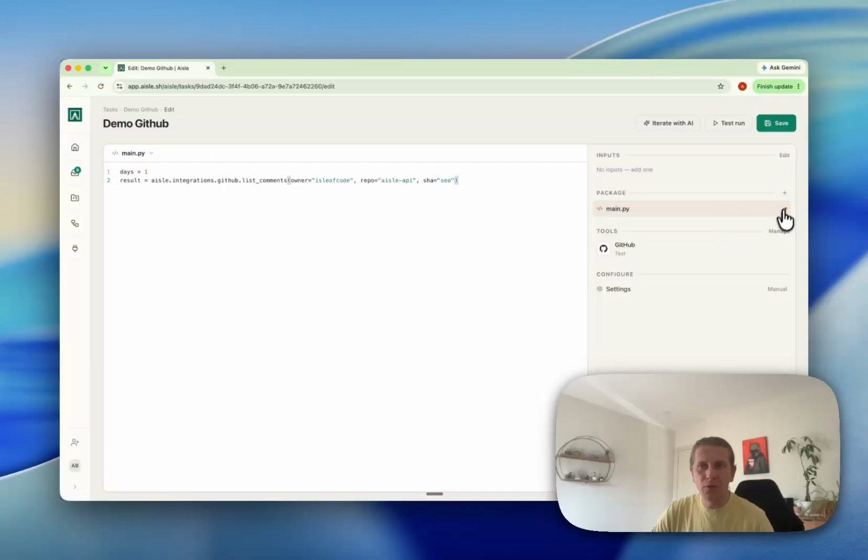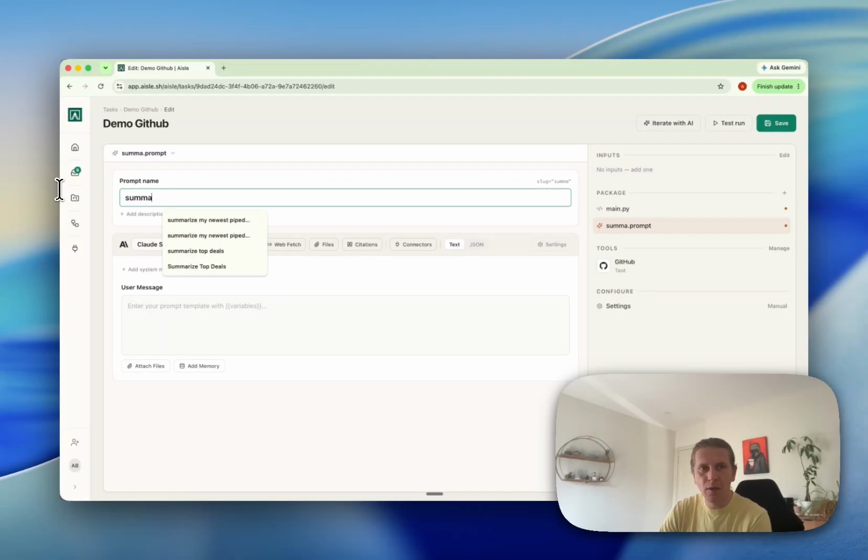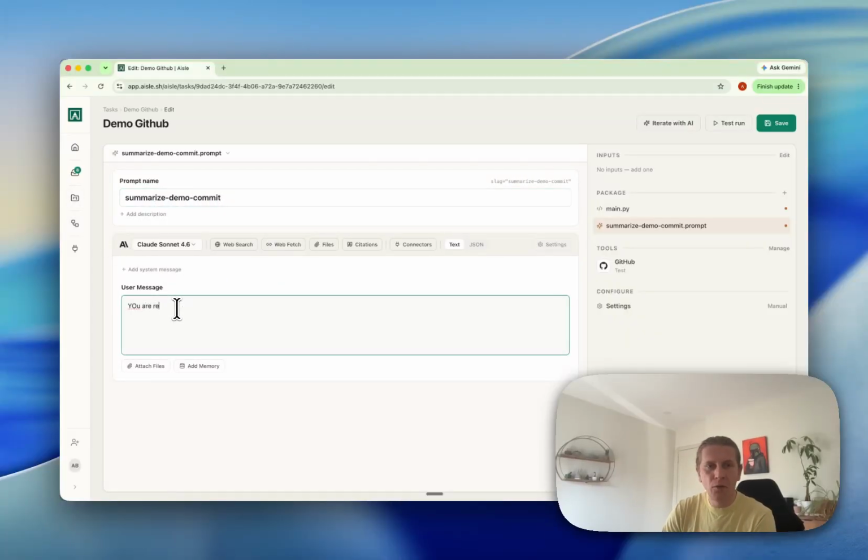And what we might do, typically as we're writing an agent, is once I have this, I might come in and make a quick prompt that is, summarize demo commit, for example. And I might say, you are receiving a GitHub commit. Please summarize for me. And obviously we'd usually be doing more for this. One of the things I use a tool like this for is to know when there are changes to certain parts of the application where we need to cascade an update to documentation or something like that. So what I'm going to do is go through and define that variable inside of the prompt.